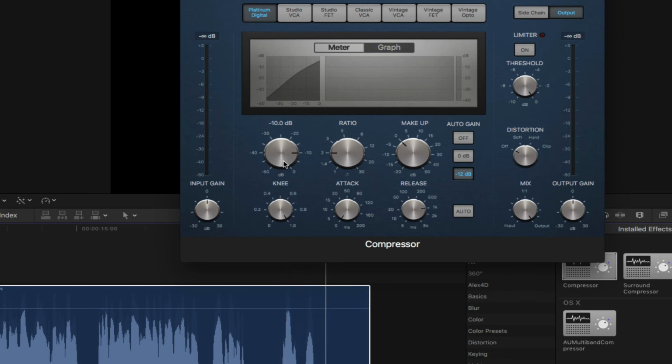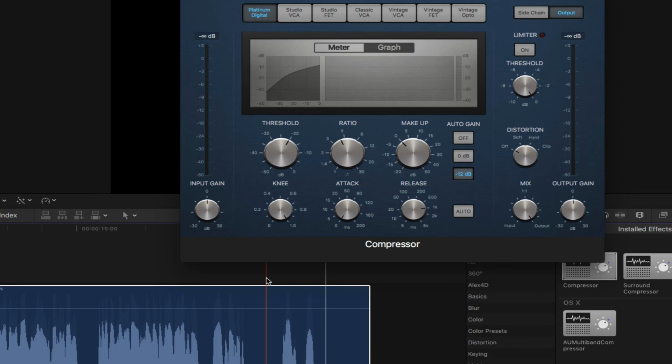If I wanted to see if I could bring these words even closer together, then I might bring, again, that threshold down a little bit. I might bring the ratio up a little bit so you can see it really starting to smooth out there. And then maybe I could go back and add a little bit extra gain to bring them up even more. Really get those words thank you to match each other by bringing up that ratio, maybe bringing down the threshold, and then adjusting some of that output volume. And that, my friends, is compression in a nutshell.